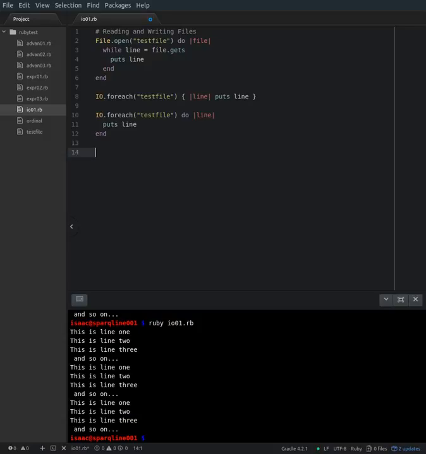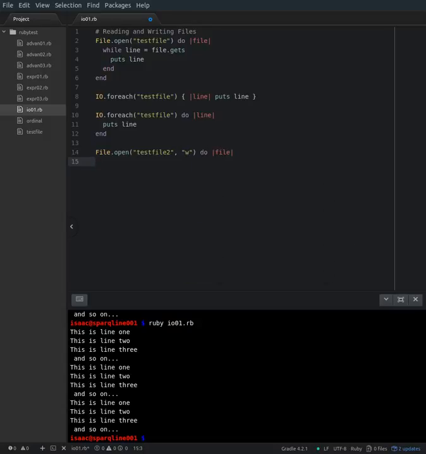Now sometimes we might want to actually write to a file. When we call File.open, as we did before, we call this test file 2. You can give it a second parameter, which can be W or R or RW, depending on if you want to write, read, or read and write. In this case, we want to write, so we'll use W. Note that it defaults to R, I believe.